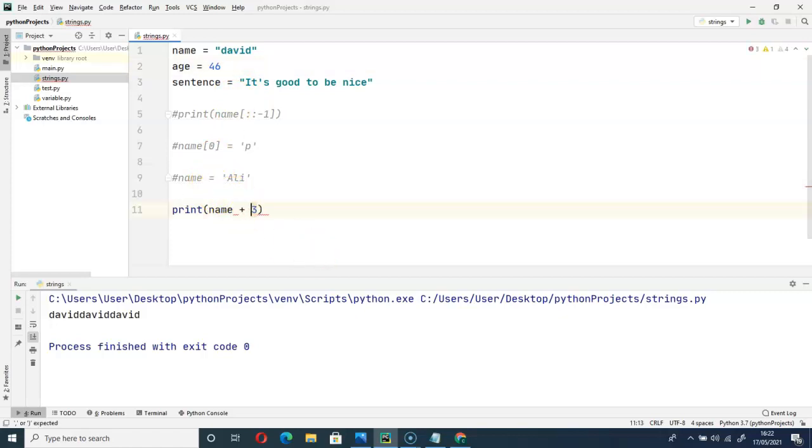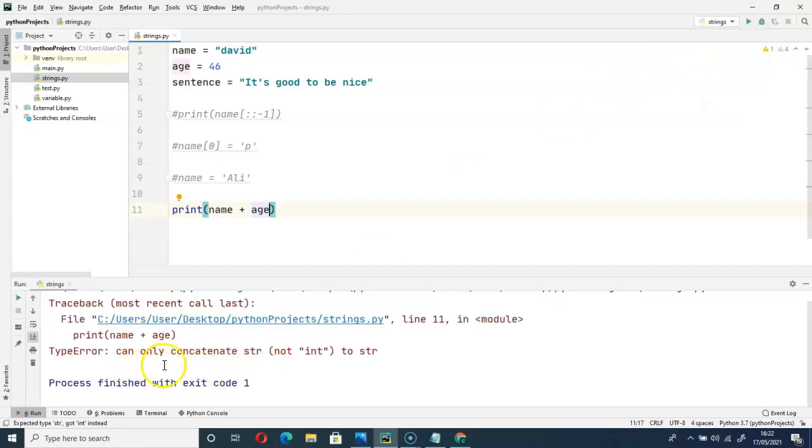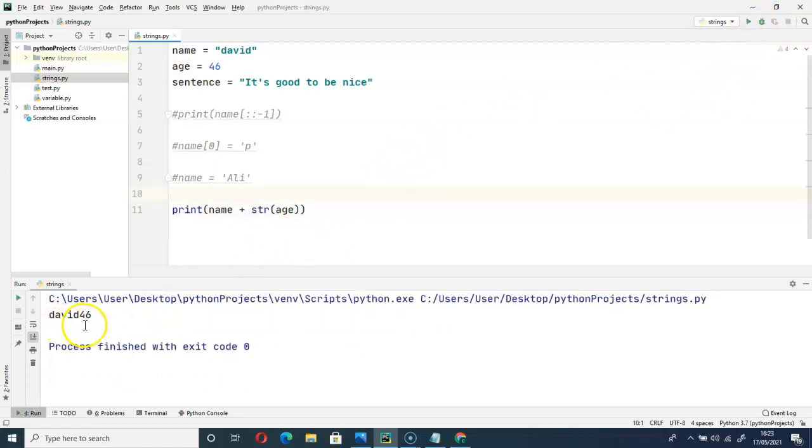Age plus age. So you can see can only concatenate string, not int to string. You can't concatenate string to integer because age is integer. In order to concatenate string to integer, you have to convert that integer to string. So in that case, we have to convert it with str in bracket. This will work now. So when we run this, we have David plus 46.